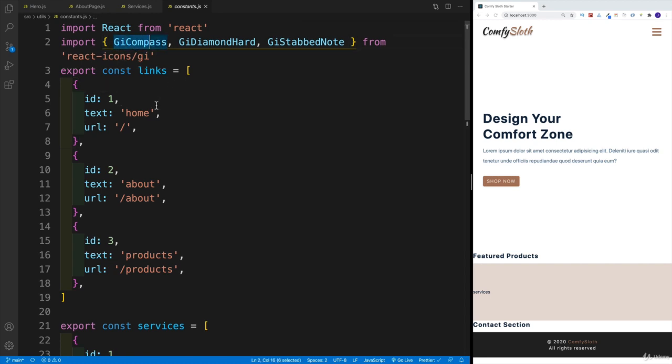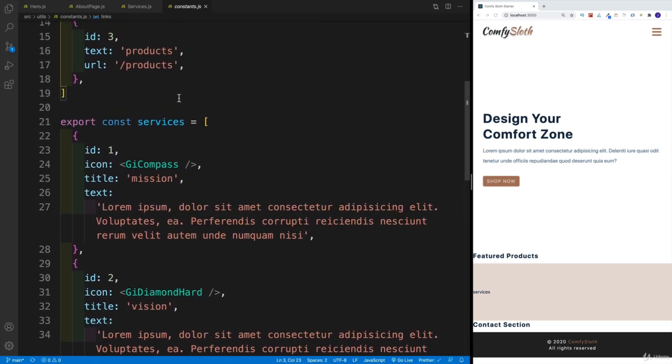So I import them from React icons, whichever icons you would like. And then when I'm setting up that service, still the object, I have a property by the name of icon, which I set equal to my component, to the React component, which is an icon. And then notice again, we have a list. So we have ID, we have title, and then we have the text as well.